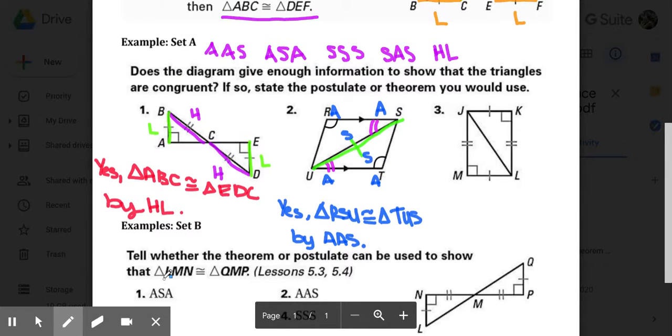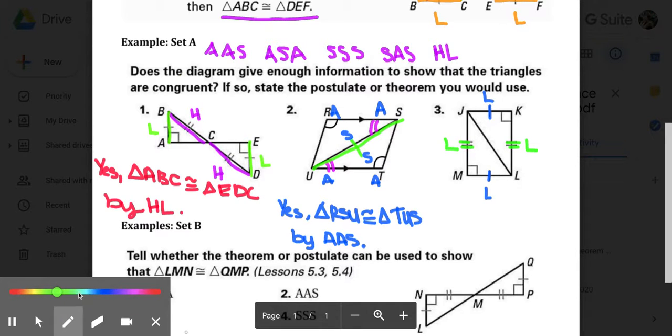All right, let's go ahead and look at the last one. I see that I have a right triangle there. However, let's look at what we have, okay? We have marked a right triangle on both. This one here is a leg, okay? Now, the other one that's already marked for me, here and here, this one's also attached to the right triangle. It's a leg, okay? So far, I just have two legs. Now I'm gonna look at, they do have a common side. So now that can be congruent to itself.